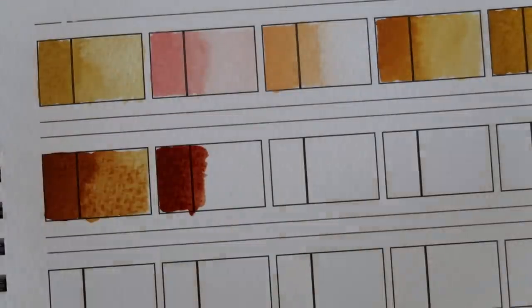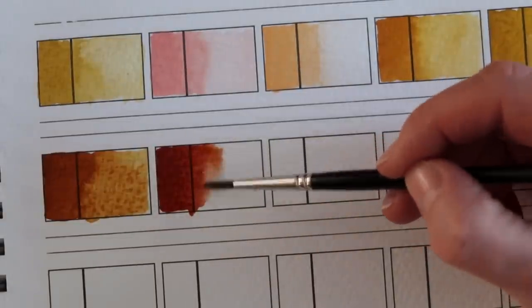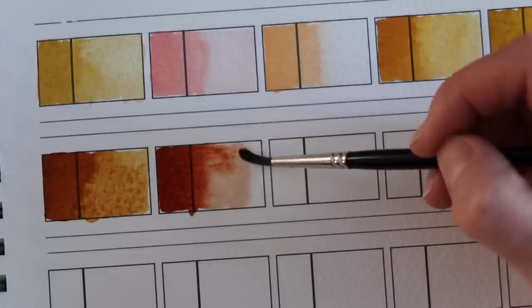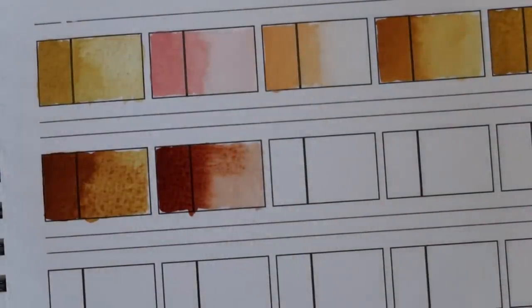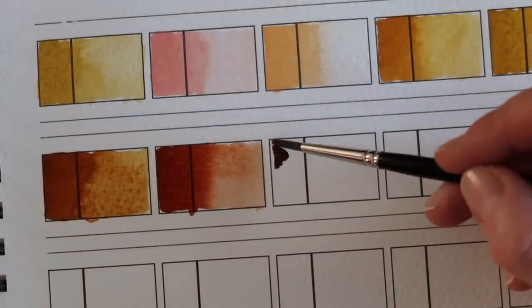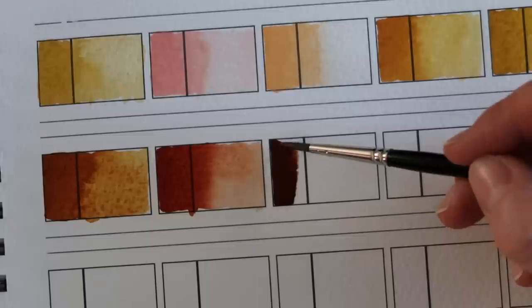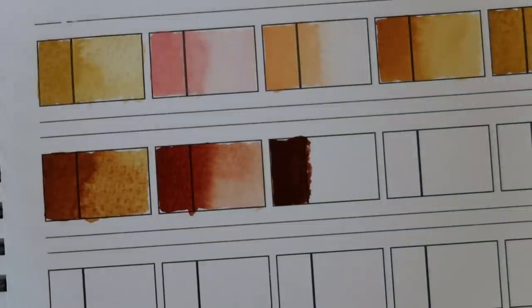This one is redwood. Boy, true to its name, it does look like California redwood, doesn't it? Beautiful colors. You know, I really didn't know how I felt about this painter's diary when I first saw it. And then when I first got it, it was kind of like, well, do I really need something like this? And now the more I think of it, this one is Unite, the more I think of it, the more I'm liking the idea of having something where I have all my paints in one place.